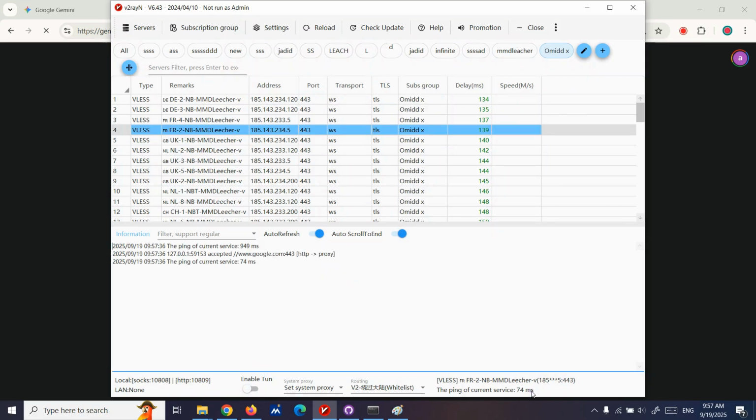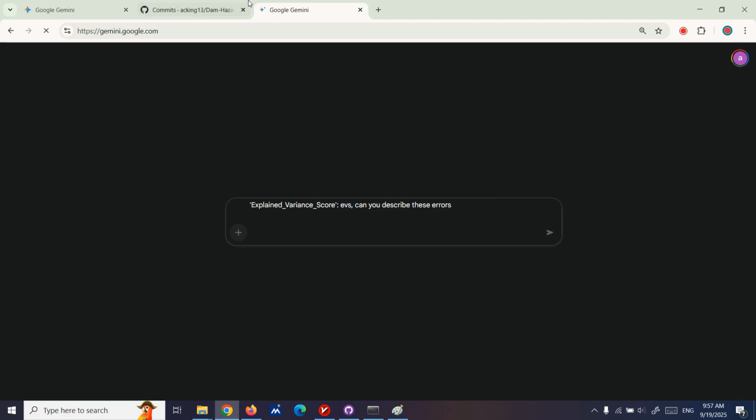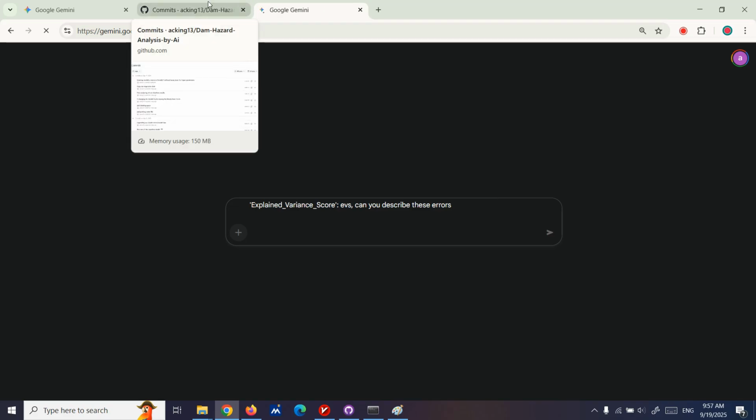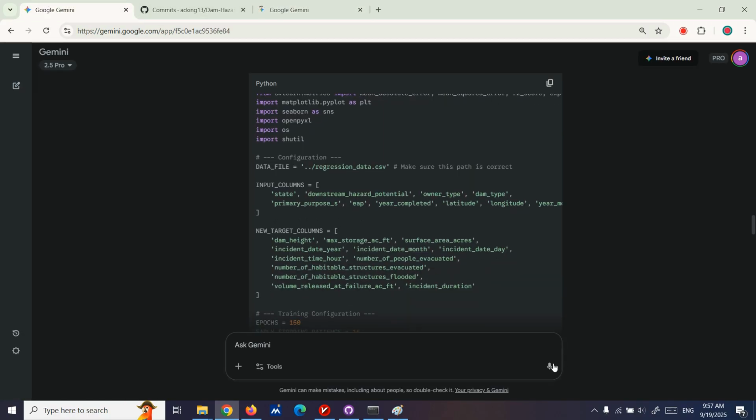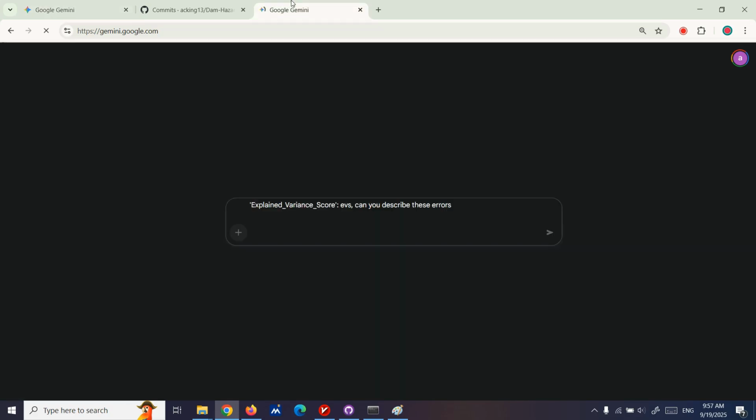Let's open the Gemini. Can you describe these errors? Okay, the Gemini is taking its time. That means our VPN is not working. I don't know what the problem is, but the Gemini is not working. Let me just cut that and refresh the site.